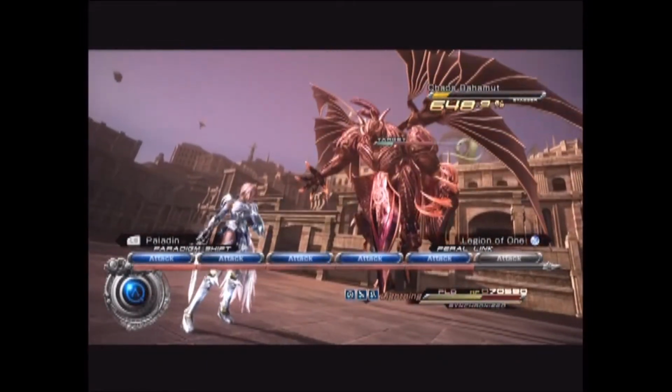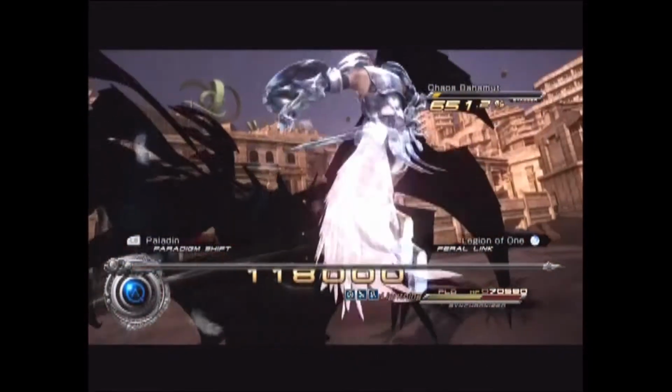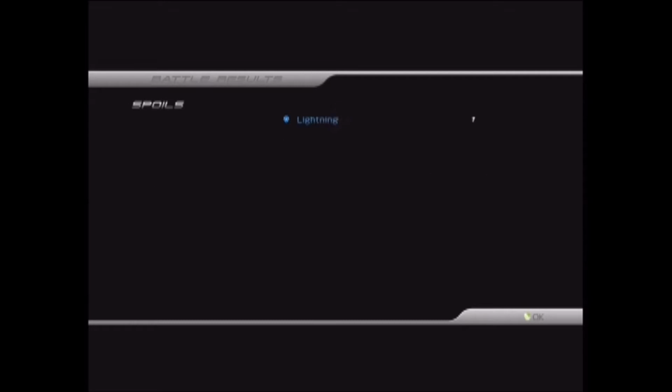And then one last thing I want to mention here is that it's really important to use Legion of One during certain times, namely when he's staggered and when you're a Paladin. You don't really want to be using Legion of One when you're on one of the other classes, because you're just not going to do as much damage, and thus you won't be able to absorb as much HP back. So again, that's another little trick to success, I guess.